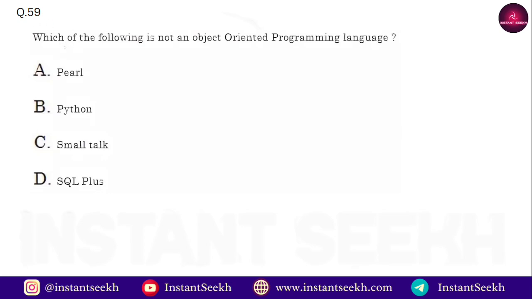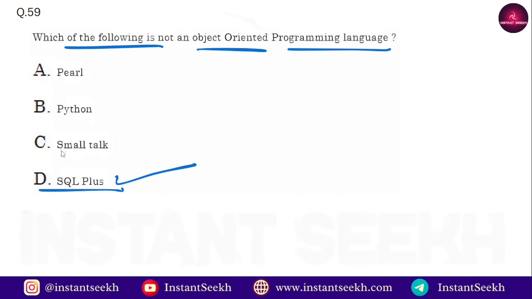Which of the following is not an object-oriented programming language? Perl, Python, Smalltalk, and SQL Plus. Straight away you can mark SQL Plus as not an object-oriented programming language because it's not a programming language. It is a command line tool used for interacting with Oracle database. The others are programming languages. So your correct answer will be SQL Plus, that is your option number D. Let's move on to the next.